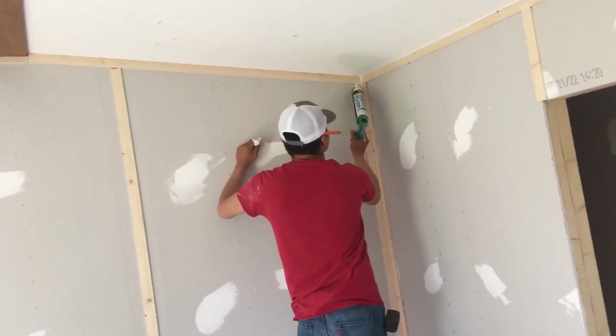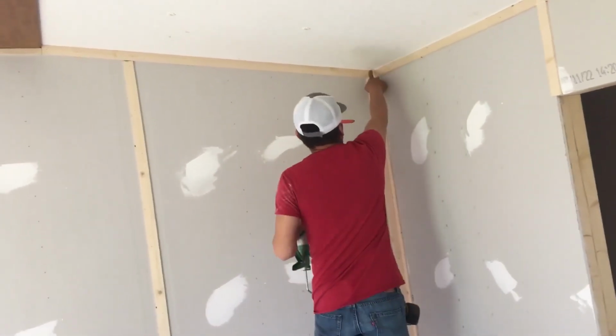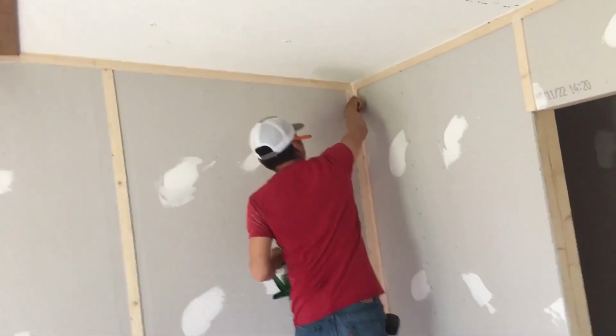Just go around and caulk everything and clean it all up. And then we come back and we're going to paint it all off. And we'll be good to go here shortly. Okay, y'all, we got it all sanded here. Got everything sanded that we wanted to get sanded in this room. So, we're getting ready to paint it. It's still a little hazy in here, as you can tell. But we're getting ready to paint it off, and then we'll see what it looks like.